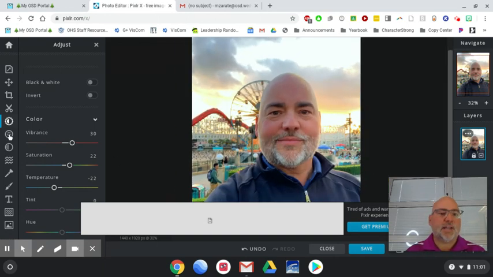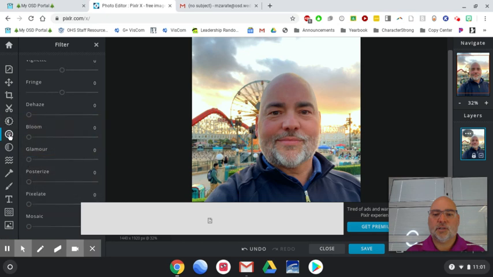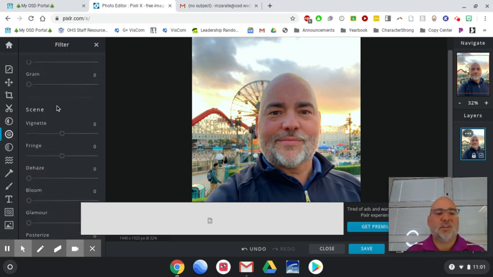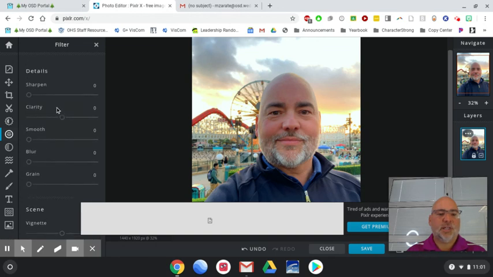Okay. So now I can go over to filter over here, and you can see some of the things that filter can do. Really, what I like most on filter is a couple things. One of them is you can take your details and try to sharpen them up a little bit. If you go too far, you can see, like, if you just look at my face, I know, I'm sorry to do that to you.